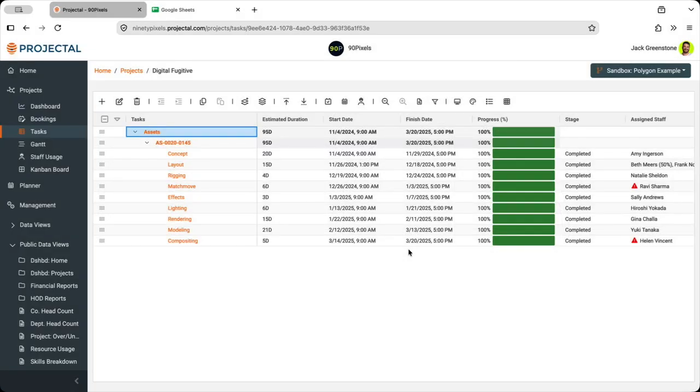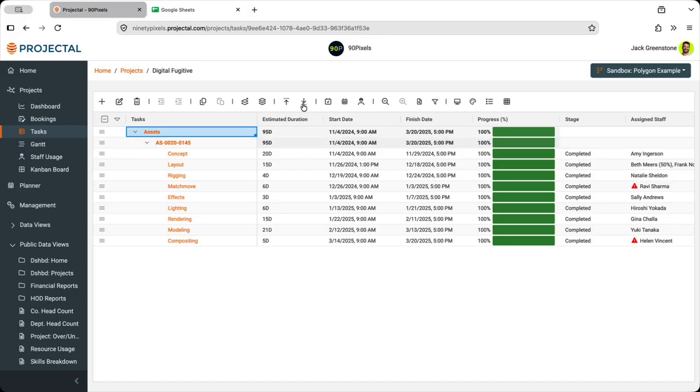Okay, in this video we'll be taking a look at how we update tasks from importing a spreadsheet. So here I have a project that's got a series of tasks. We can see there's some durations, and in this particular case I want to change some of these durations. So of course I can edit it directly in here, but another option is that I can export this out as a spreadsheet, make the changes in Google Sheets or Excel, and then re-import those changes back.